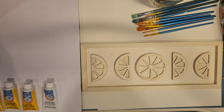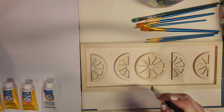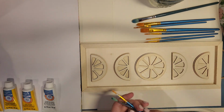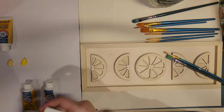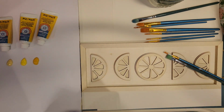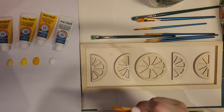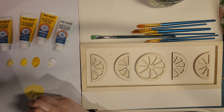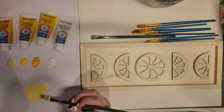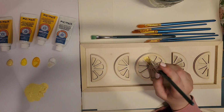Here I am painting a wooden board from Joann's, rest in peace, with Michael's acrylic paint. I am using titanium white, deep yellow. I'm trying to remember these off the top of my head because I cannot read it based on the tiny viewfinder I'm looking at. Brilliant yellow, and I don't remember what the last one is. I did remember, but I could read it if it was full screen, but I can't. You guys can see it, it's fine.